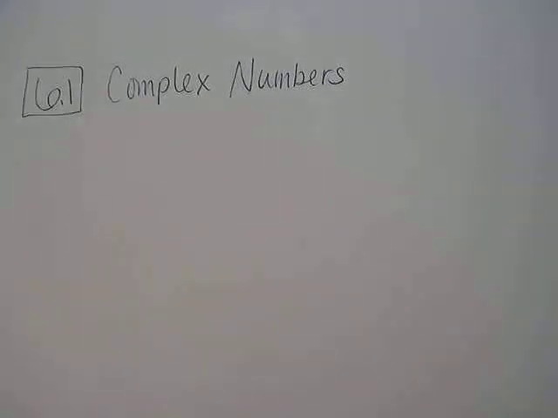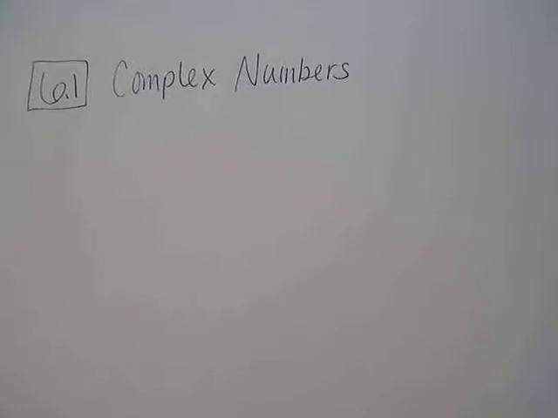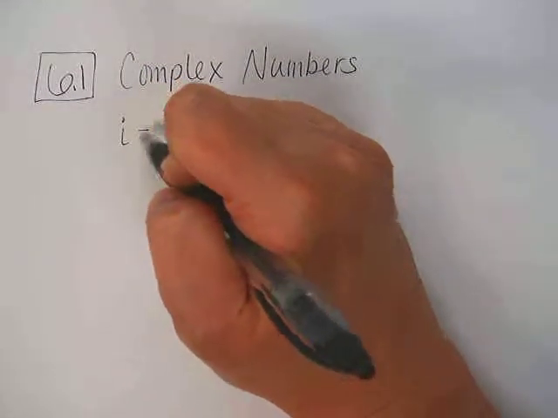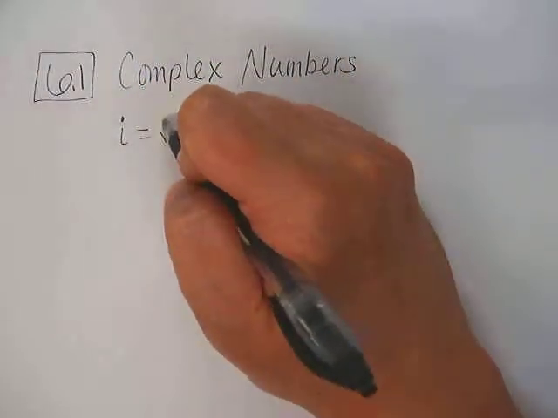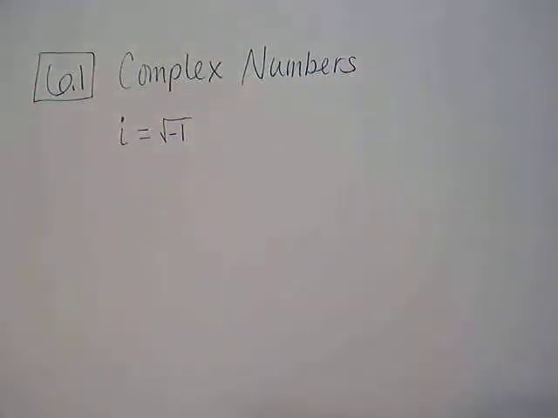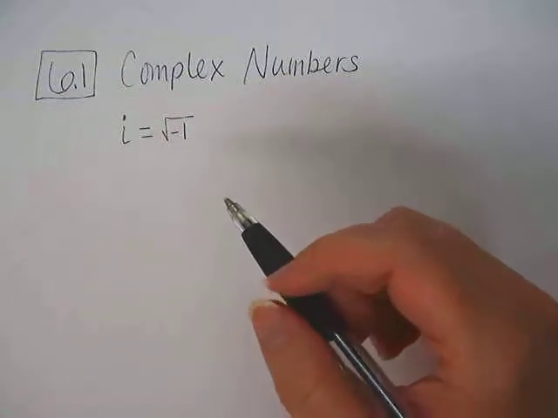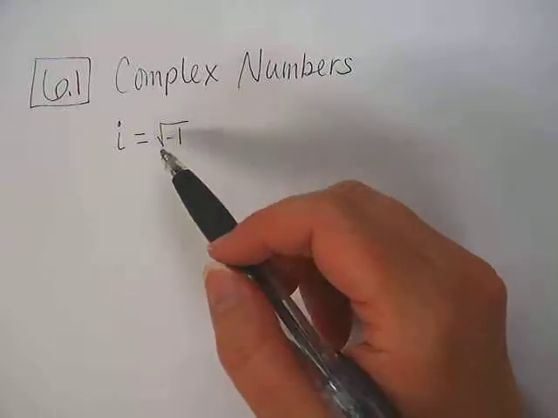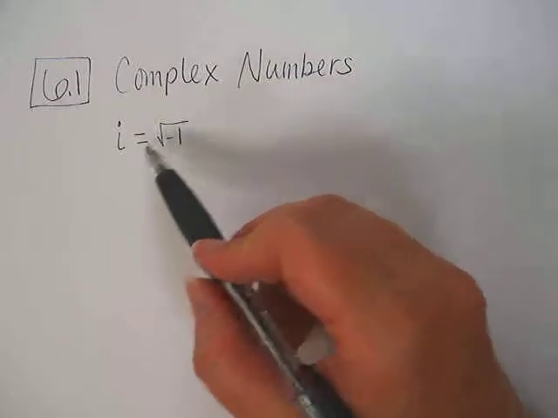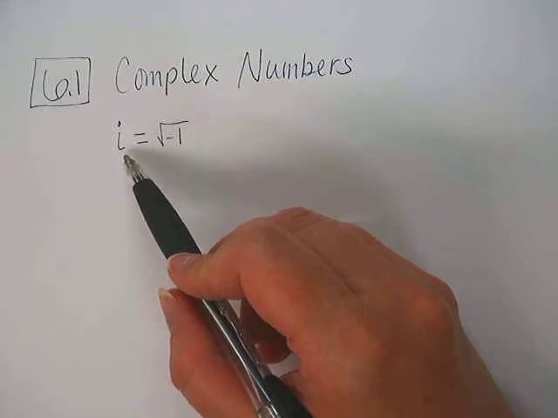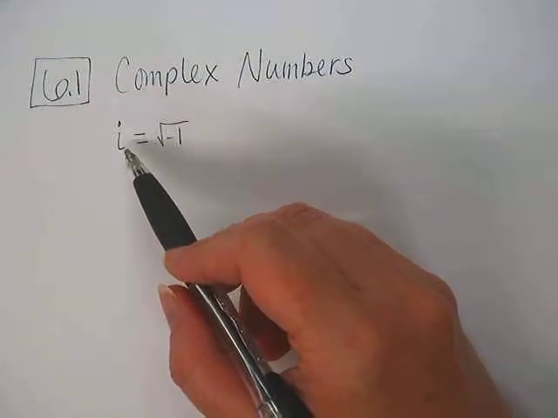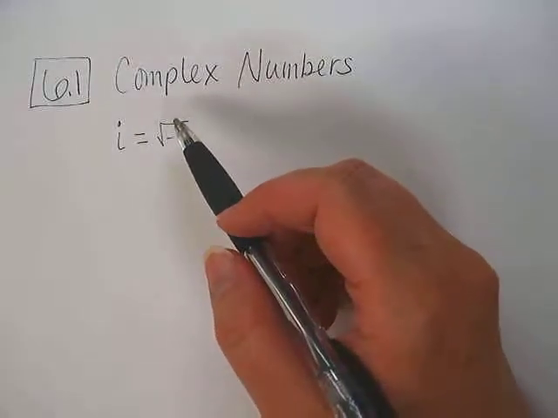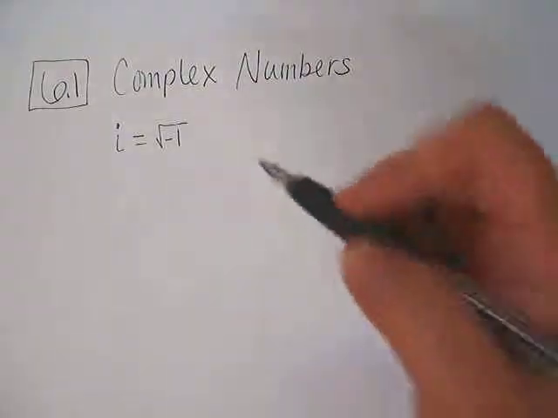Welcome. In this first section of Chapter 6, we're just reviewing complex numbers, which we've learned before. Just to remind you, i represents the square root of -1, which we would normally consider not possible. But there are times when it is nice to be able to work with it even though it's not possible, and so mathematicians decided that it should be assigned the imaginary number, letter i, to represent that, so that we can just work with it like it's a variable.